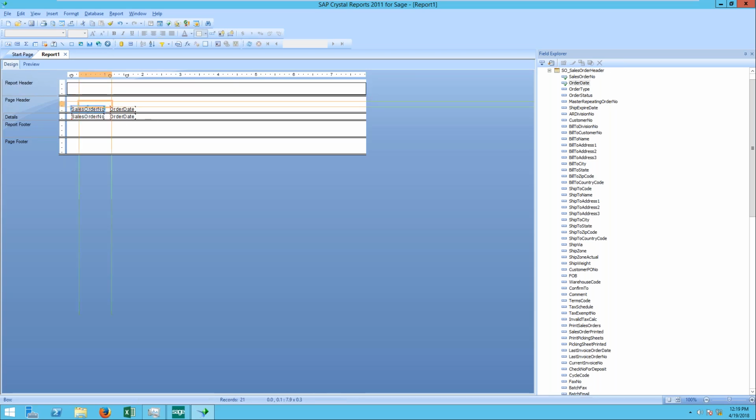That way, if you click and drag like the sales order number up here, let's just pretend that sales order number was the title of your report and you wanted to center it, you could stretch it across the box, and now you can center it so that when your page headers all print, they all line up and match correctly to the 8.5 by 11 sheet or the 8.5 by 14 sheet, whatever you're using. So that's another common thing we see.